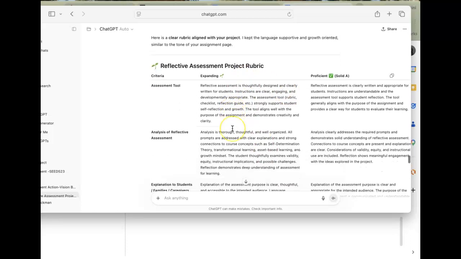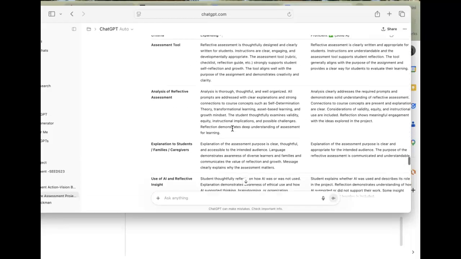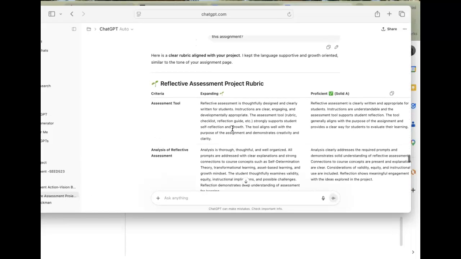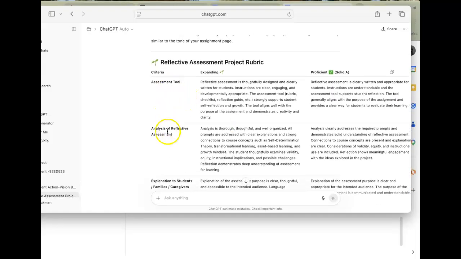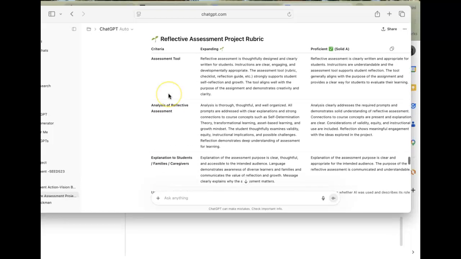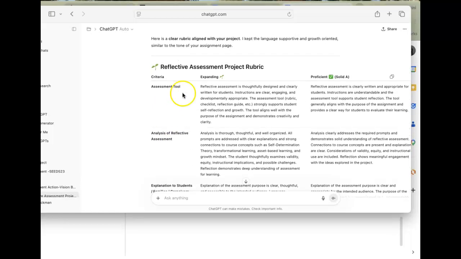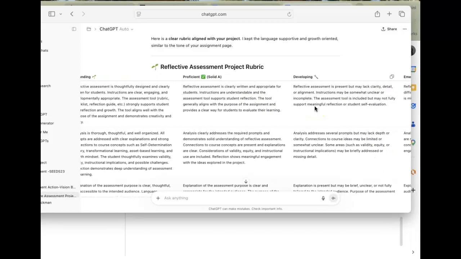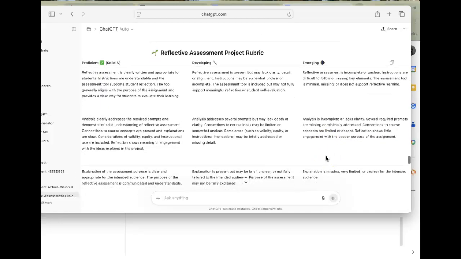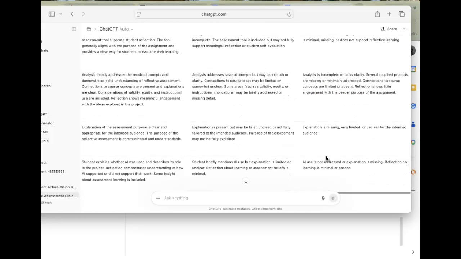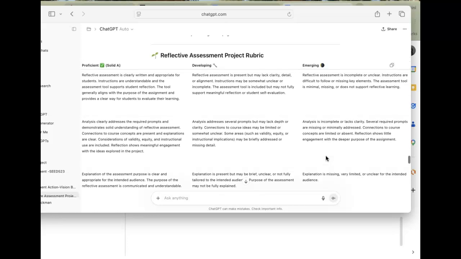So then it came up with this. You'll see that some of it is similar, some of it is a little bit different. The first thing you'll see is that the order on the left is different than the order that I have, and it doesn't have anything highlighted. The biggest thing you'll see is in the emerging level. I try to use more asset-based language than it gives me, and I'm going to have to train it to do that. I want it to be more asset-based. So I'm going to go back to the rubric now and show you what I did.